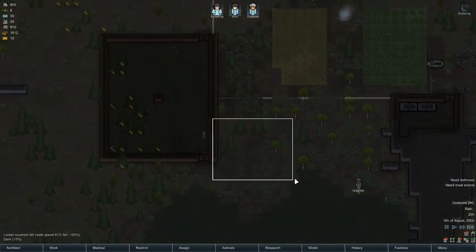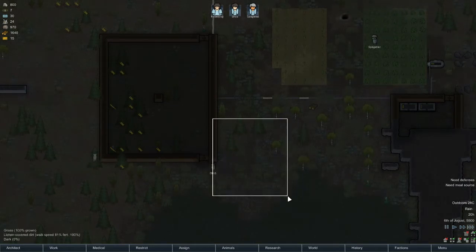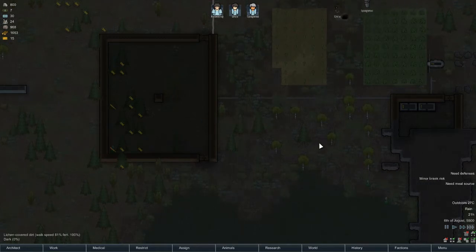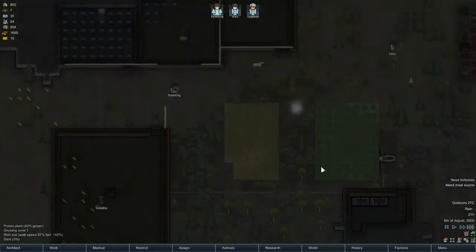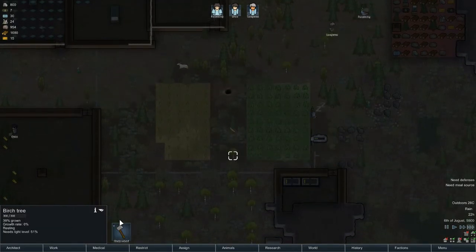Yeah, I think I'm gonna put the refrigerator here. Maybe kind of long like this. Something like that. Oh, we still got trees in the thing here. Thought we got them all, but we didn't.